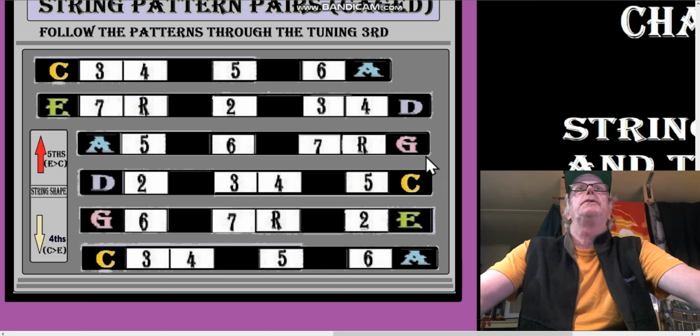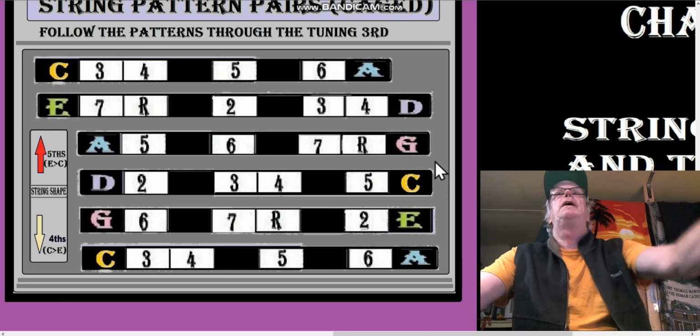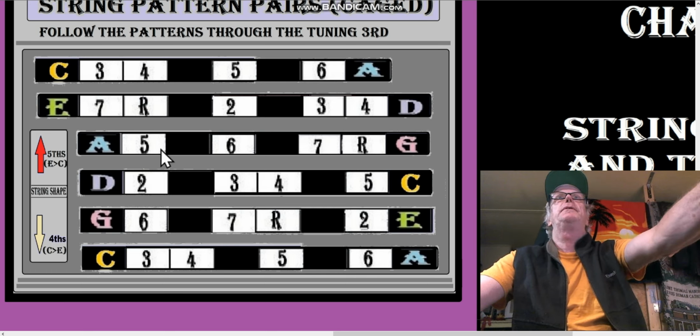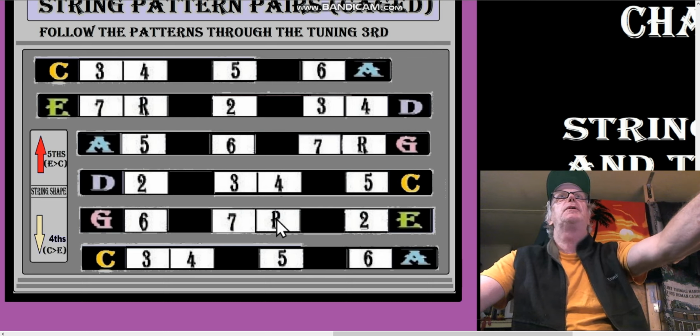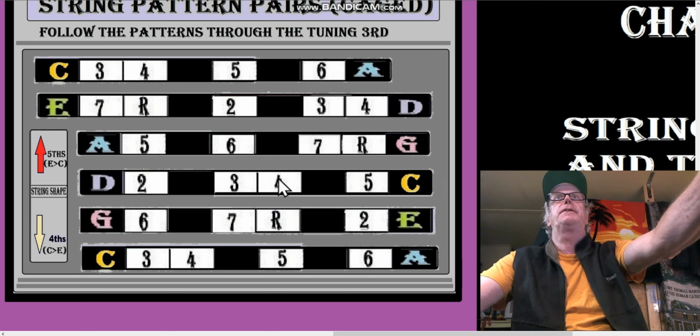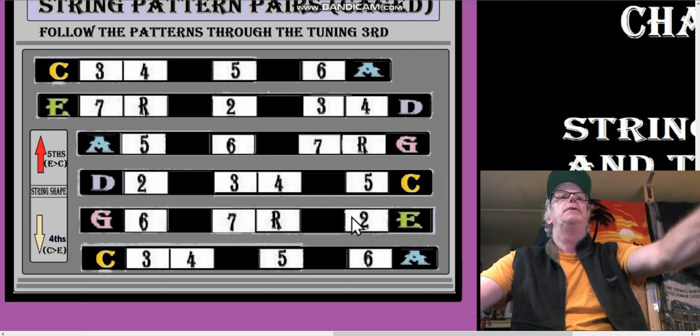Now when we want to count root 3, 5, we can start a root here, root 3, 5 right there. Now I could continue, or we could talk about how we're going to play it. Let's just continue for a little while. Here's 2, 4, 6. That's just right up the fret there. This is just a whole step up. 2, 4, 6 root. Now we want 3, 5, 7.